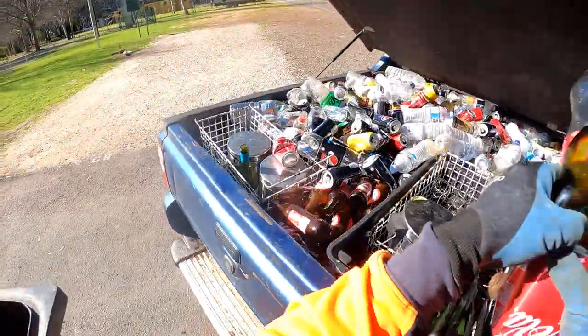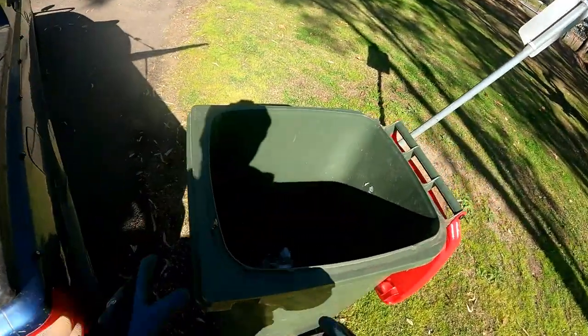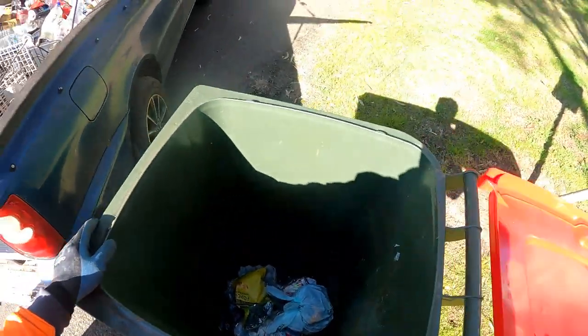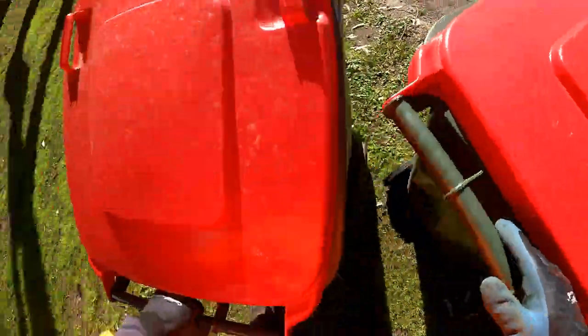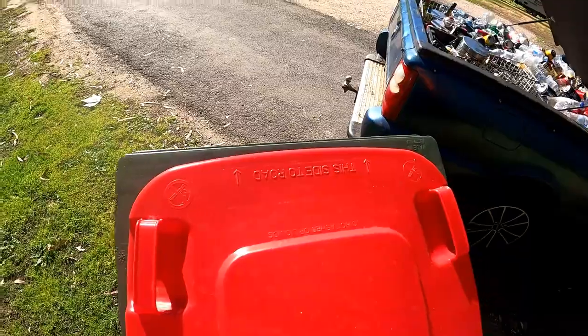Stuff out of there instead of tipping it. One bottle there, that there, that there. Well, that'd be a better way. Instead of doing that, do this. That there, then we've got nothing left in that. Do it this way, do a swap-a-roo. Instead of dragging it all out of there, swap-a-roo it. Like the old skip-a-roo.